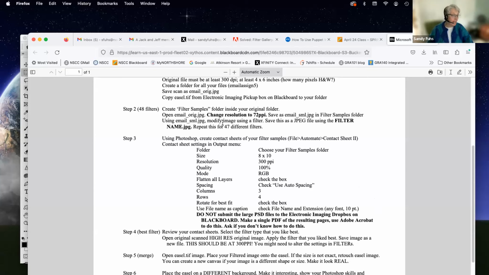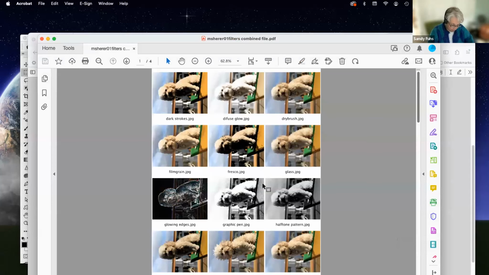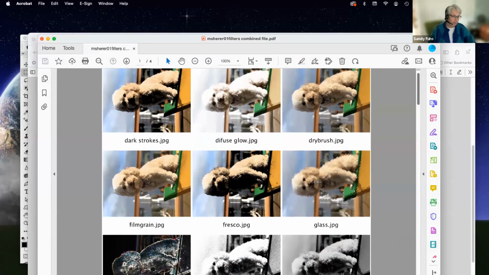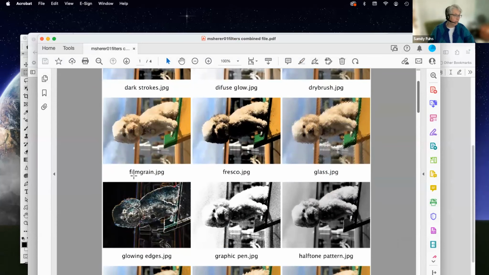And the way that you're naming each one of these, you're going to name the file the type of filter that you used. So if you used the glass filter, you're just going to name that file glass, fresco, film grain, so that when you print it out and it does your contact sheet, it's going to print the name of the filter right underneath the picture.